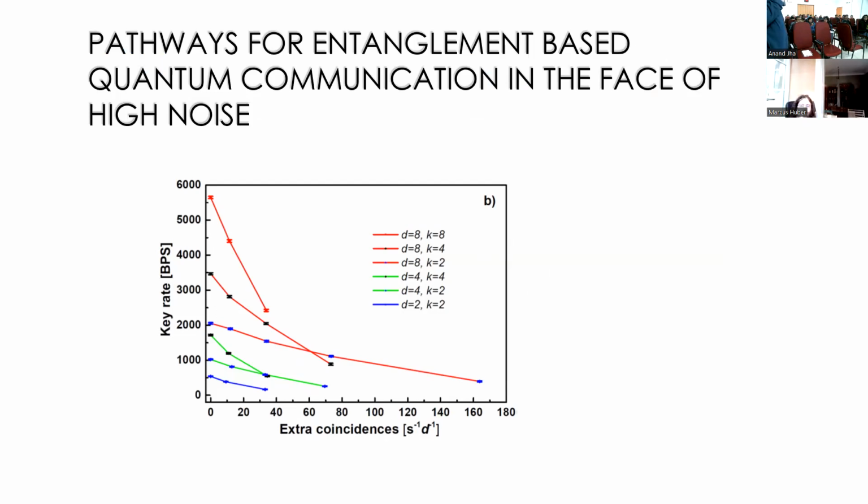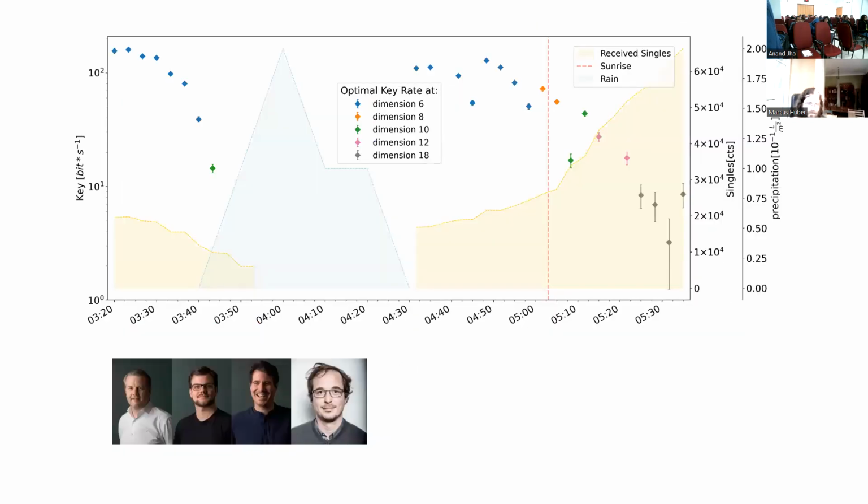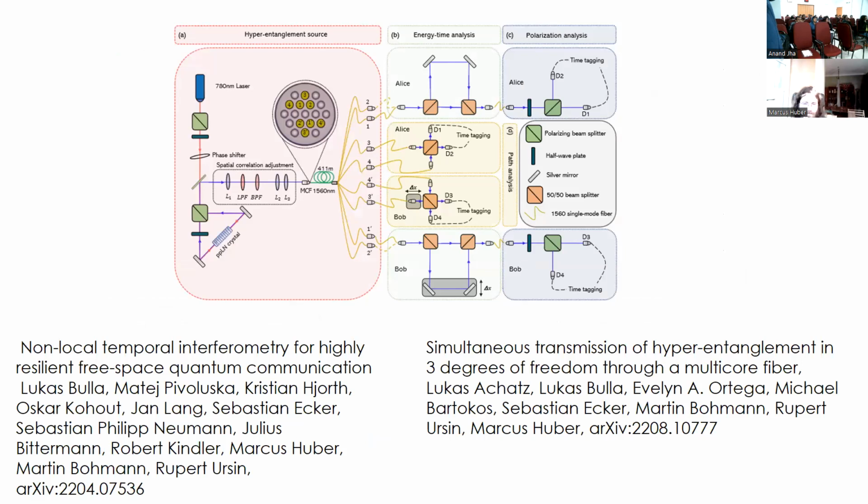Okay, so maybe one last question. You send that high-dimensional entangled photon through the multimode fiber, right? So does the entanglement survive when it goes through the fiber, or are you using some special kind of fiber for that? Well, this is a box standard multi-core fiber. This is now telecom wavelength. Here we pump with 780 nanometers, and all the entanglement survives separately. We can certify polarization entanglement, time bin entanglement, and path entanglement.